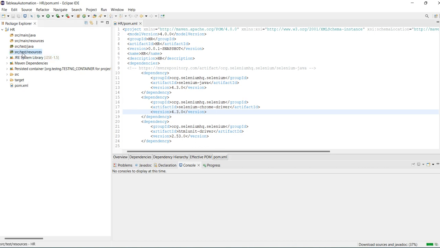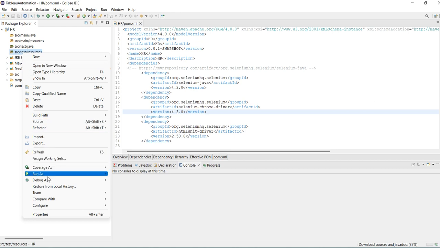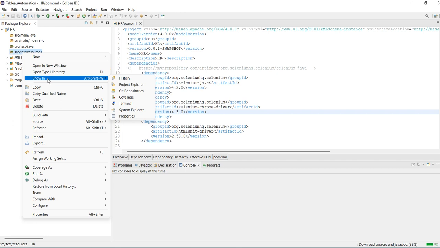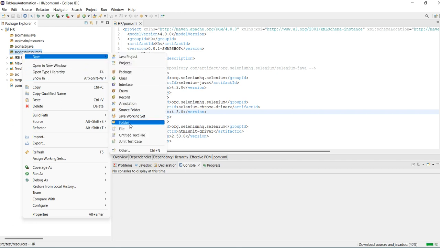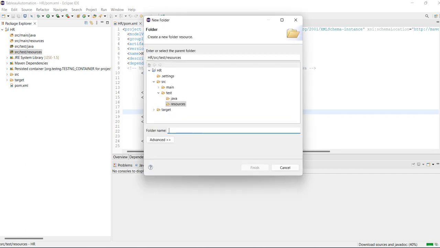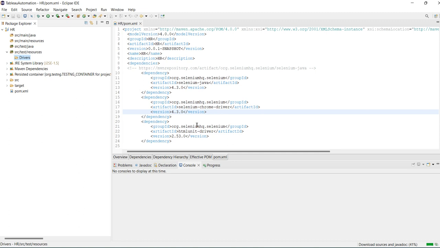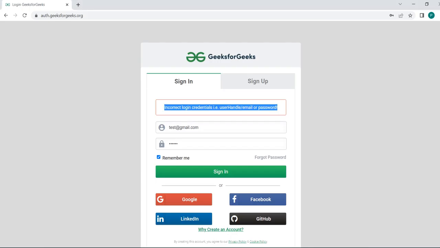So in the resources folder, create a new folder to place all the drivers, say it drivers. Inside this, for Chrome, for all the drivers, we will place the drivers.